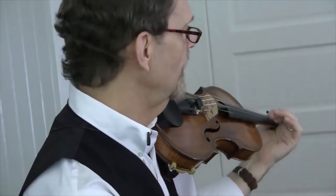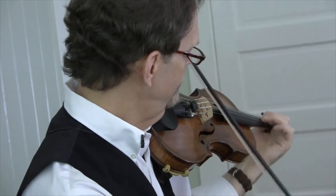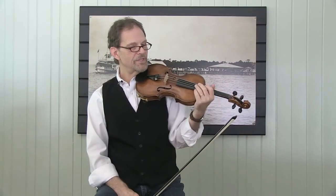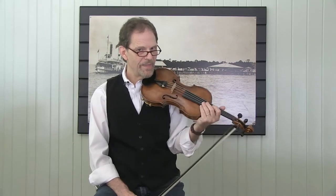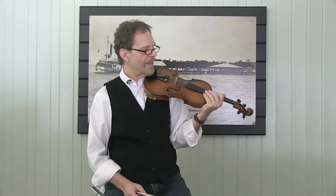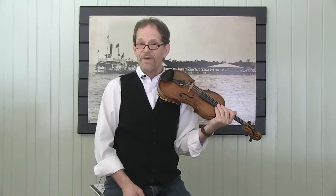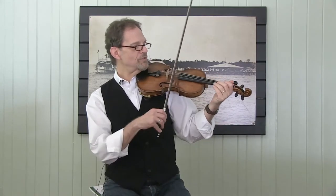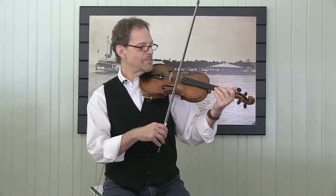So there we go. It's really right there on your D string and A string. So the first part of the melody is not too bad. Now, a lot of Irish traditional tunes often jump up in pitch for the B section, which helps make them a little more exciting and interesting. And sure enough, that's what happens with this tune. You start right on an open E for the B section.